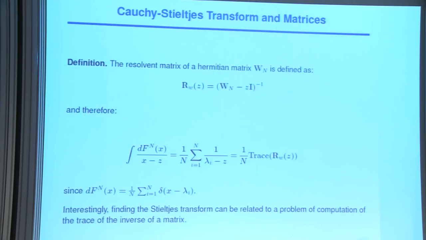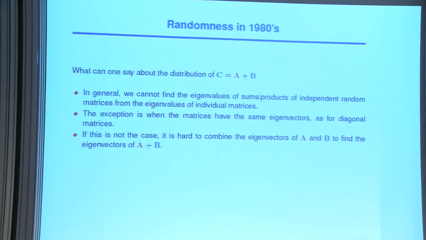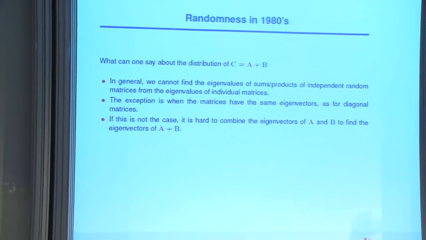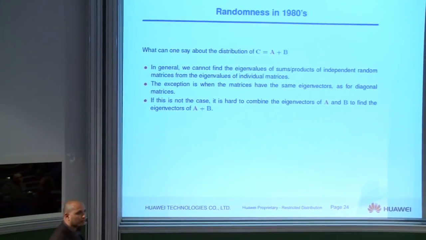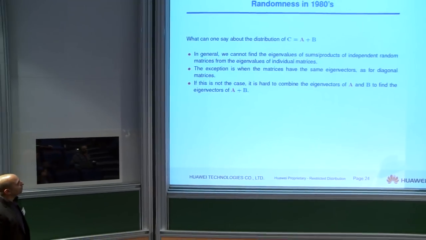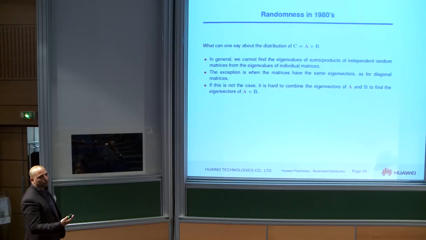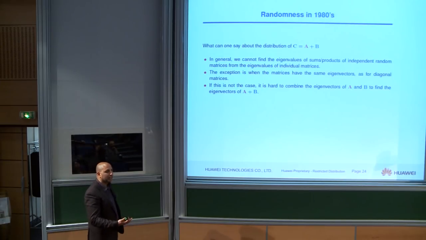Now, without getting into more results, let me go, after the 50s, to something that happened in the 80s in the field of random matrices, for which we started to have more complicated results. Why did we have more complicated results? Because what I gave you at the beginning was always zero mean, variance one, stuff like this. And it turns out that we had some cases where the mean is not zero, and it got more complicated. Okay?